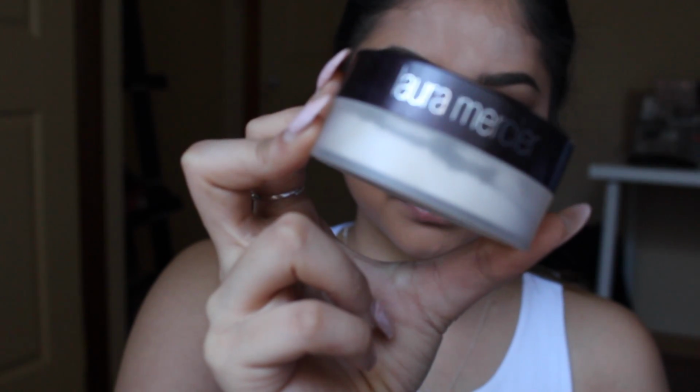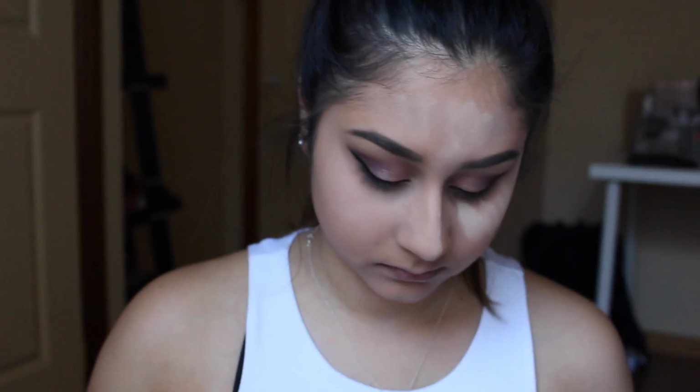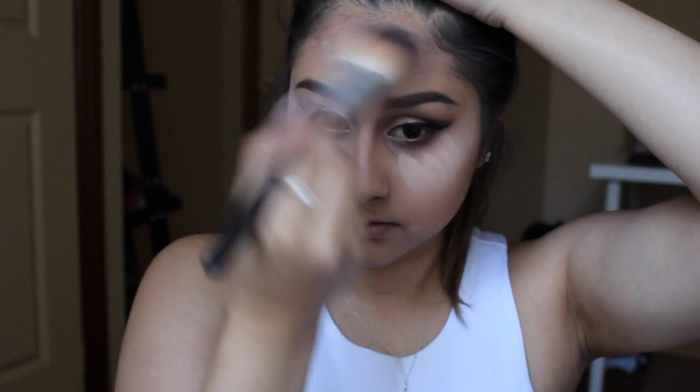Next I'm going to be taking the Mercier translucent powder, and I'm going to be using this on a fluffy brush. I'm going to be brushing away the areas that I was baking and also applying it to the rest of my face.